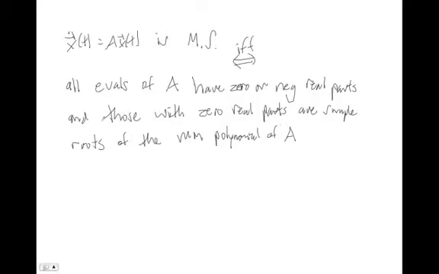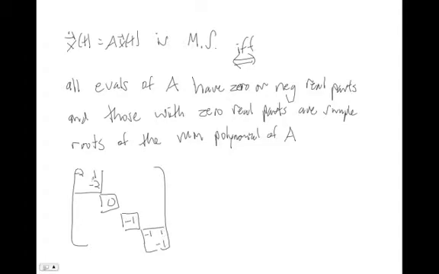What it means is when we look at the Jordan form of our matrix, let's just draw a Jordan form here. Our Jordan form is going to consist of blocks on the diagonal. And we want these blocks to have negative numbers or zeros. But if they're zeros, we want them to be in Jordan blocks of order 1. That's what this means. So let's say I have a Jordan block with 2 eigenvalues at -2, and then I have an eigenvalue at 0, and I have an eigenvalue at -1, and another at -1, and another at -1. So these are my Jordan blocks.